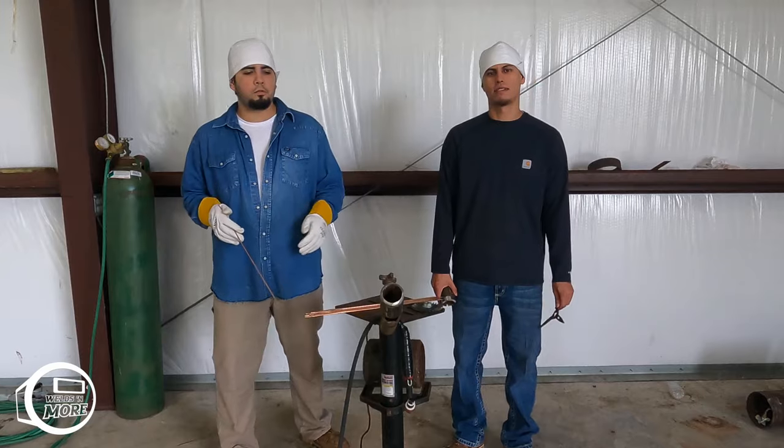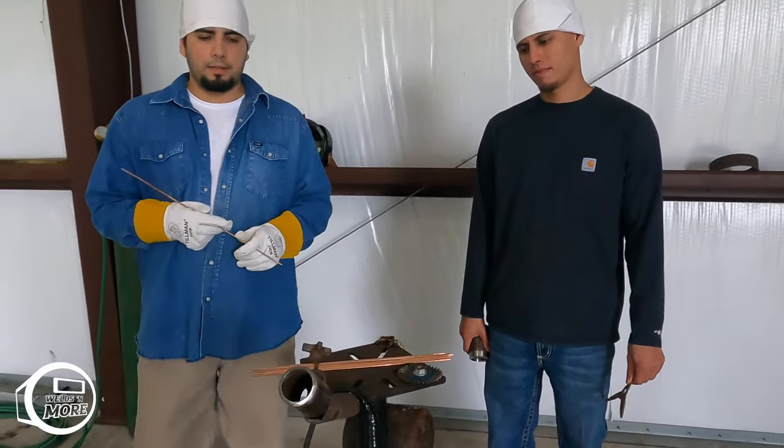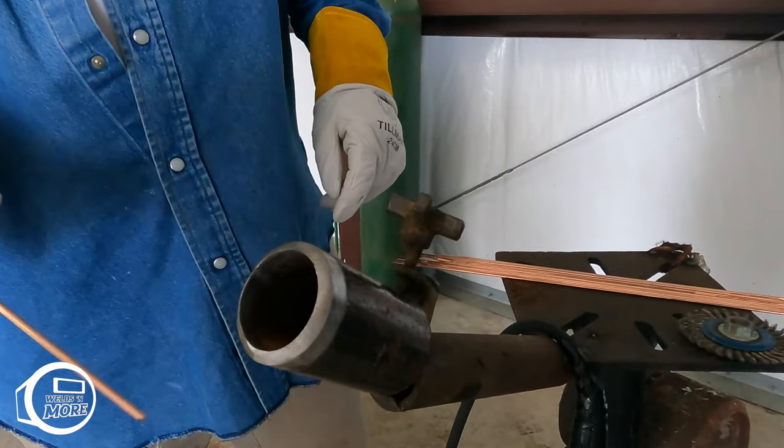What's up, guys? So we're ready to go. Got my buddy Alex here. He's gonna help me fit the pipe. We're gonna put a tack on right here on top, one on the bottom, and then we'll go from there.